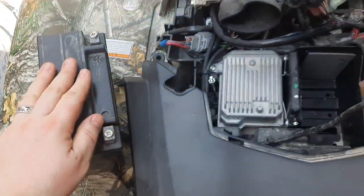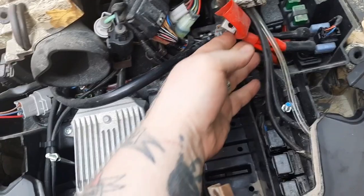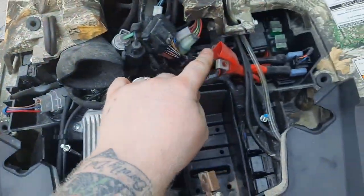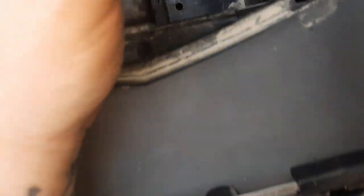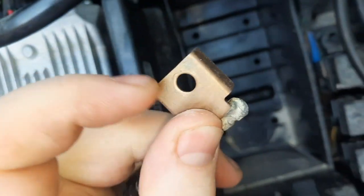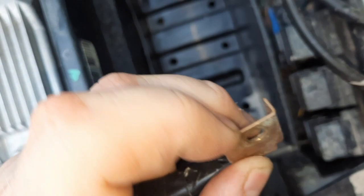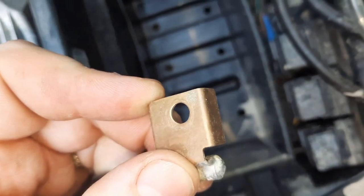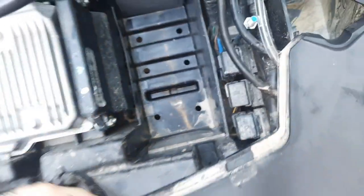The battery's charged. I had to put it through a repair cycle first. So here is its home — it's got to go in there. It's hard to do with one hand, but we're going to try anyway. Positive, positive, negative, negative. It looks like I might need to get some emery cloth for the negative. I don't know if that's normal or if that has rusted a little bit — it looks like it's rusted a little bit, but it doesn't feel like it has.